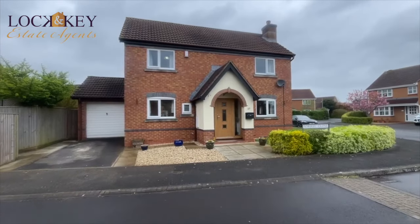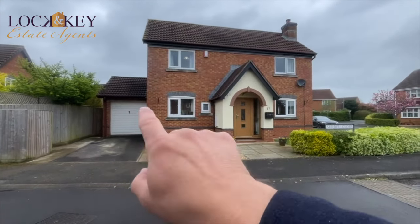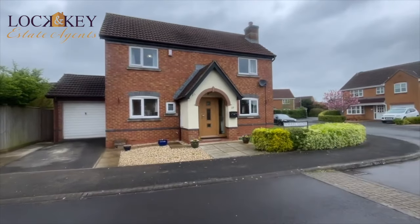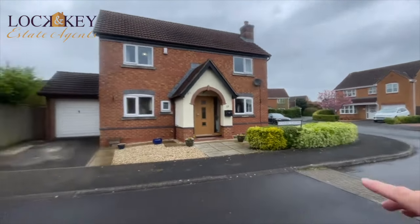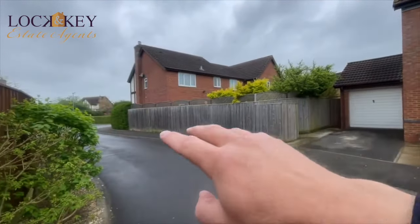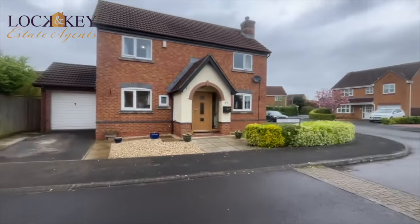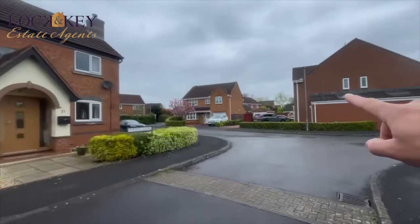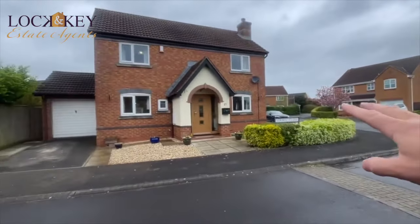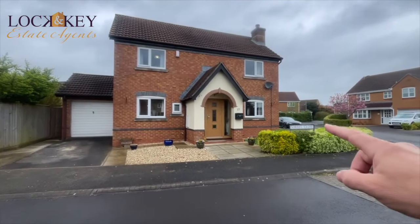There's the front — I really wish it wasn't raining today because I could spend longer out here. But you can see the drive, there's parking there, a garage, a nice little garden with herbaceous borders, and I've parked my car in the communal area. There are loads of little walkthroughs in Sorrel Close — a mixture of four and five bedroom detached properties around here, some semis up there. As you come out of Sorrel Close, you link into Spar Road, and it's a 10 to 15 minute walk into the town centre.